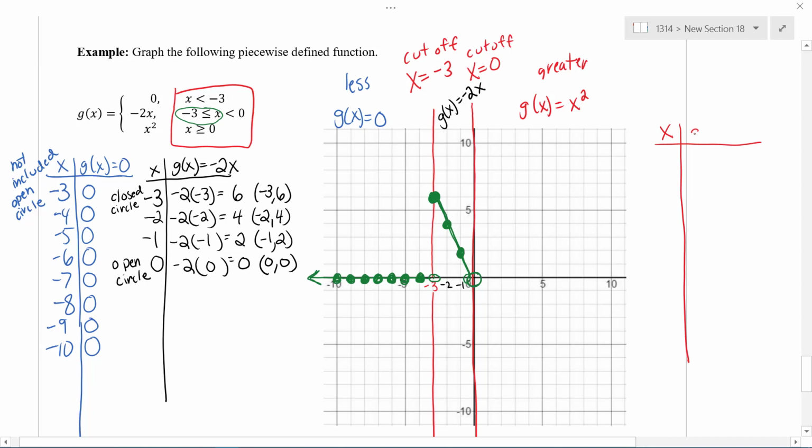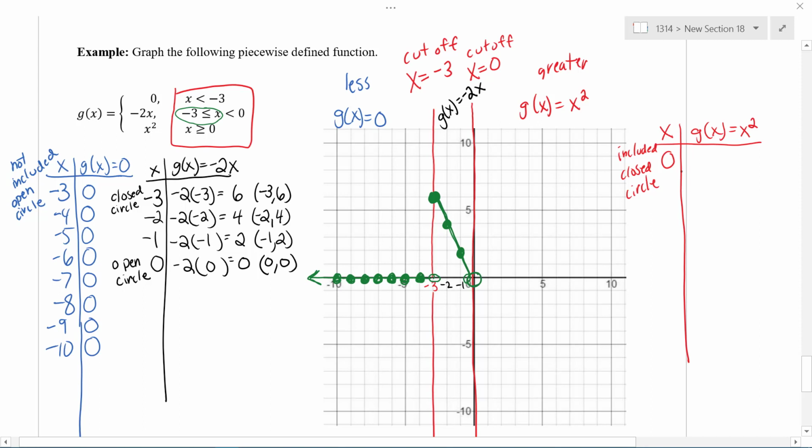So we're going to choose some values for x, and we're going to plug them into g of x equals x squared. What x values am I going to plug in? Well, let's look at that equation. What cutoff x values are included in that inequality next to that equation? Well, I see a 0, so I'm going to include 0. Is 0 actually officially included? Yes, it is, because I see that equal sign. So since it's included, I'm going to put a closed filled-in circle. So when I plot that point, we're going to put a closed circle.